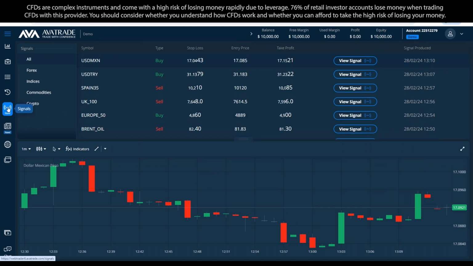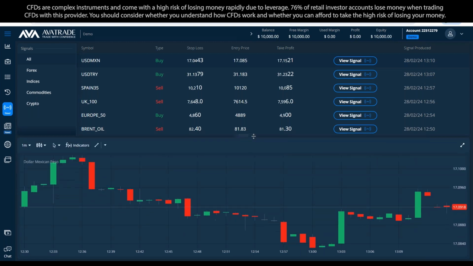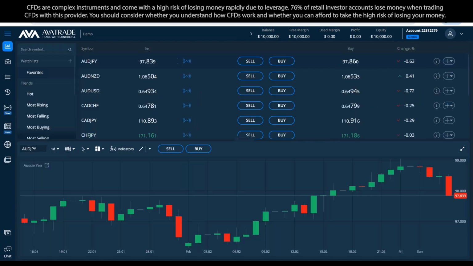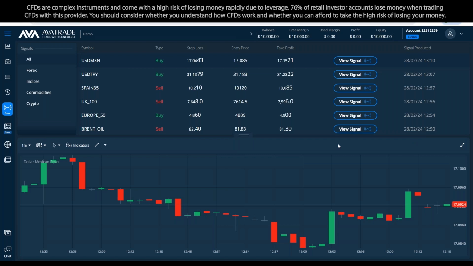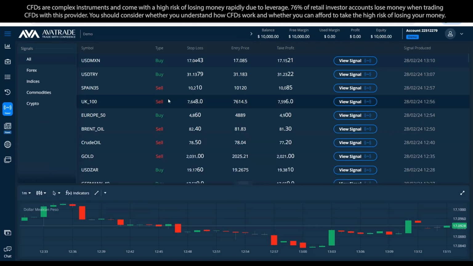Right, so the signal section used to be a little different. Just a second, guys. Could be that I have to get rid of the menu at the bottom, because clearly it's not allowing us to see what we want to see. Well, I guess we did change it a little bit, but it still looks very similar to what it was before. You can still see the list here.